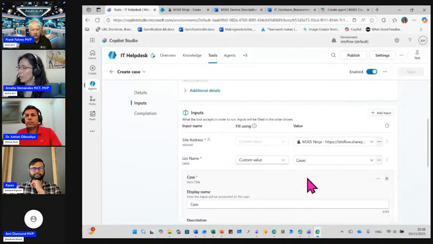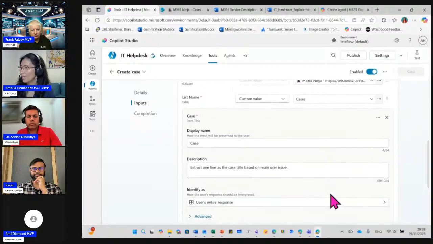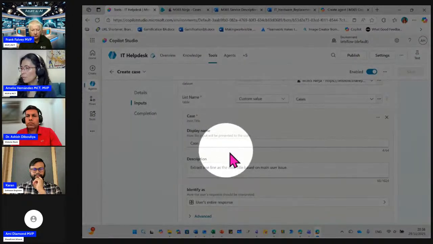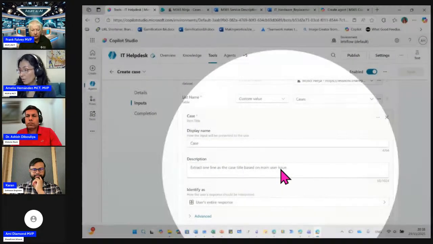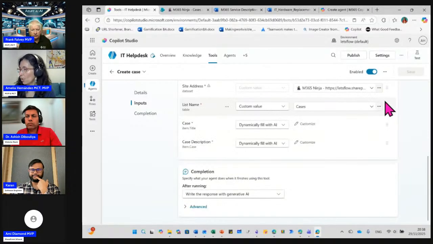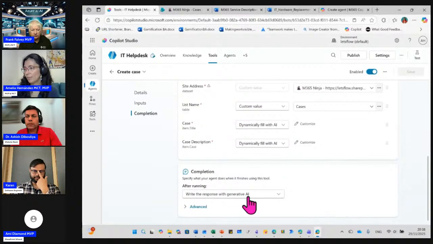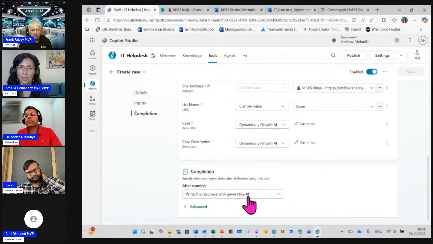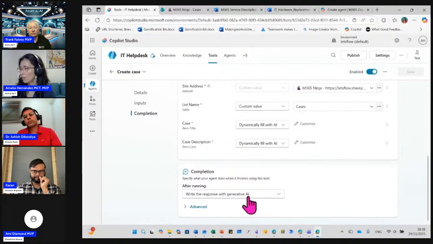And here, if we go to customize, yes, so here I did have to add, of course, the display name, to add a description, and to select the user's entire response. And here, as I said before, after running, I'm just giving a small Gen AI generated response, which matches perfectly with the use case.